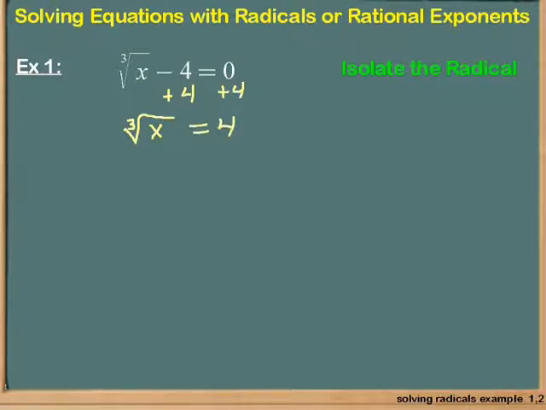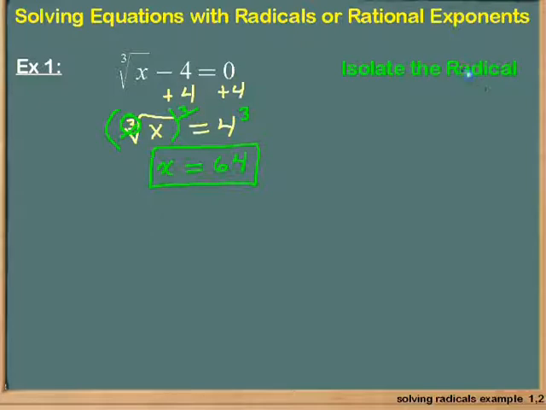Now here's the part I'm wondering if you know what to do next. And I'm going to guess that you do. How do we counter an index of 3? If you said by raising the power to 3, you would be correct, because the index of 3 counters with a power of 3. Whatever I do to one side, I do to the other. We are done getting this problem solved because we have x by itself. And now we have 4 to the third, which is 4 times 4 times 4, or 64. And that is our answer for example 1.